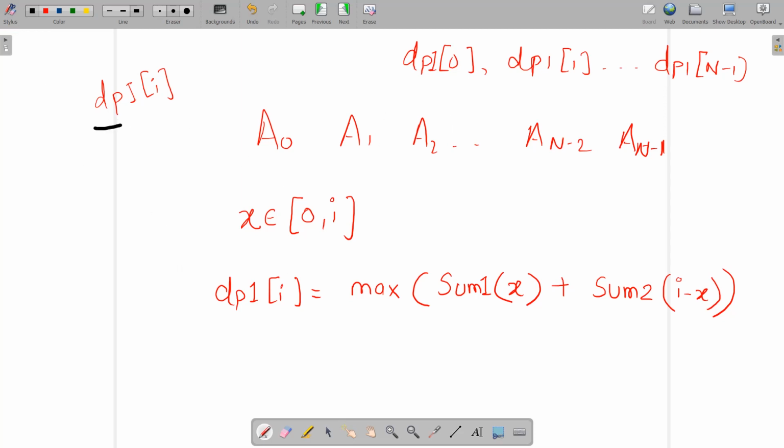We need to calculate dp1 of i, which denotes the maximum number of points you get if we choose a total of i questions from task A. We don't know how many questions are taken from the front or from the back of this array, so we should fix the value of x, where x will denote the number of questions taken from the front.